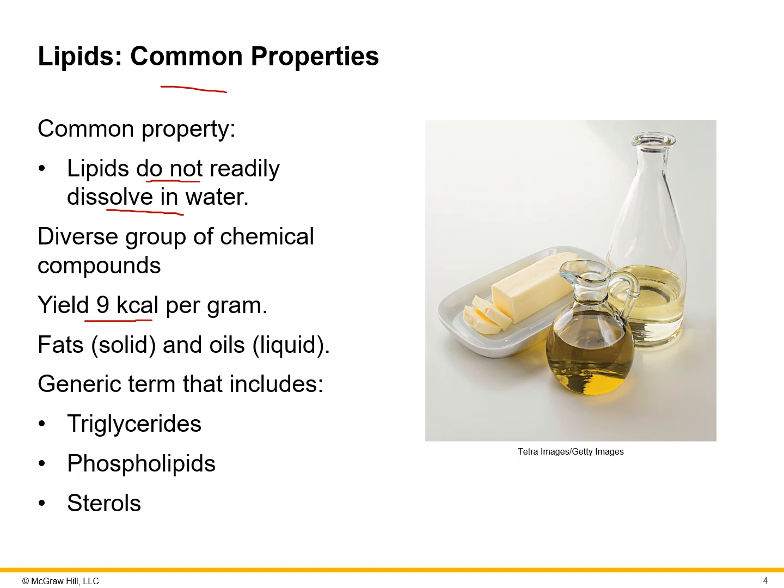Of course, as we learned before, lipids do provide us the most amount of energy per gram, providing 9 kilocalories per gram. And then just some definitions or differentiations. Fats are going to be solid lipids, whereas oils are going to be liquid. And we'll talk in a minute about why that happens. And then just some generic terms. These are the three that we'll really concentrate on.